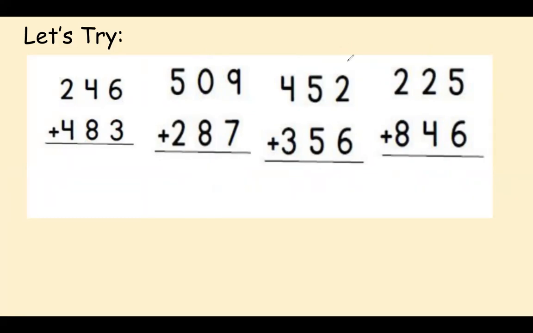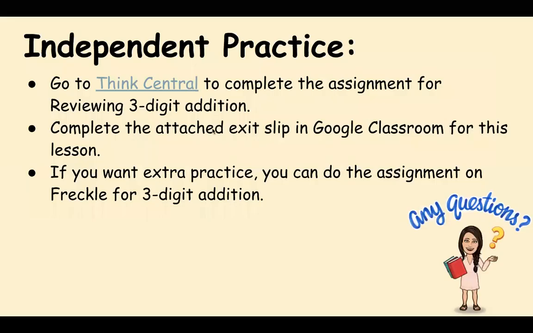All right, so now let's see what you have for independent work. So you're going to go to Think Central to complete your assignment for reviewing 3-digit addition. Also complete the attached exit slip in Google Classroom. And if you want some extra practice, then you can do the assignment that I put on Freckle for 3-digit addition.